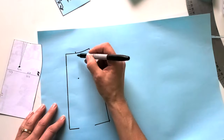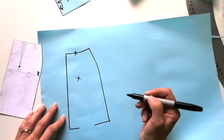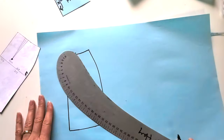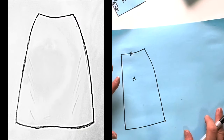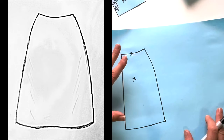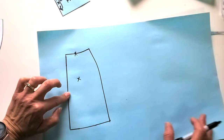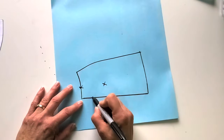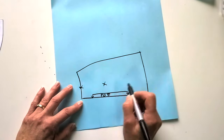Now when I trace the rest of the skirt out, I've got an A-line skirt. That dart is completely gone. We don't need that point anymore. We don't need that notch anymore. We can just finish off the curve at the bottom. And there you've got a super simple, basic A-line skirt that fits you perfectly. If the original pattern fit you perfectly, so will this. It's the exact same size and fit. And on this one we can also add our grain line. That one can also be placed on fold.